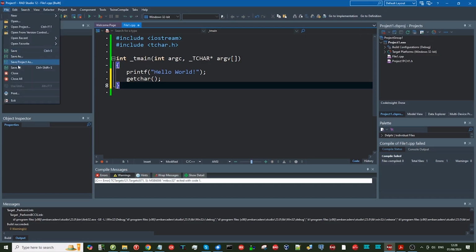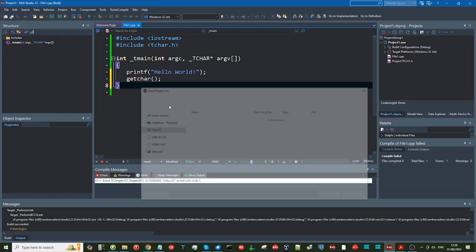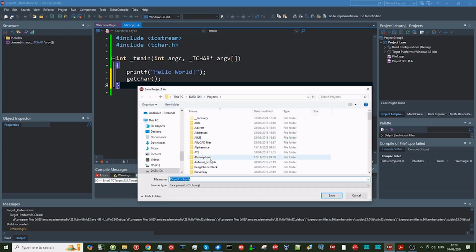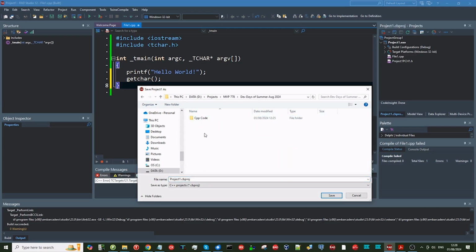I'm going to do a Save All, File Save All, and I'm going to navigate to where I want to save my source code. And I'm going to give the project a meaningful name. I'm going to call it Console Hello World.